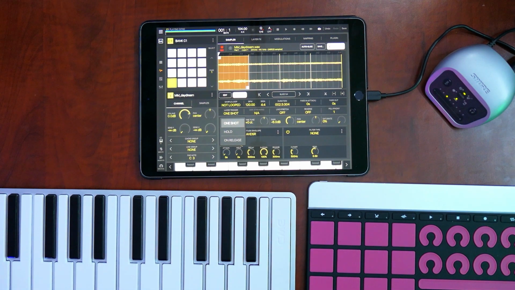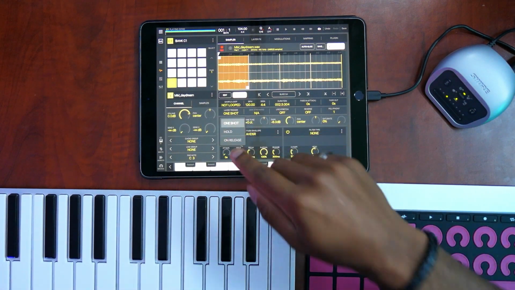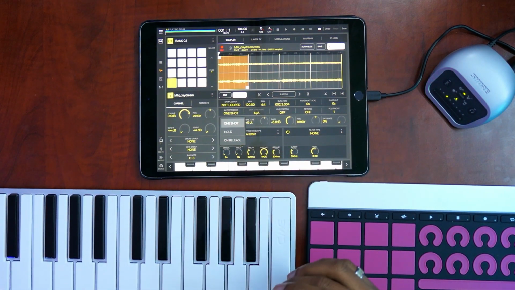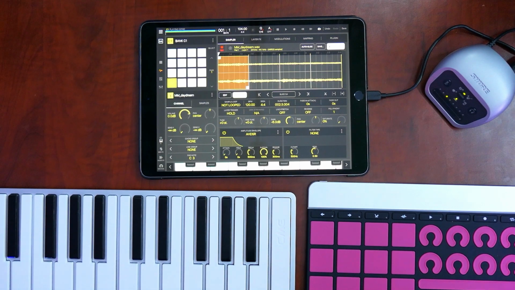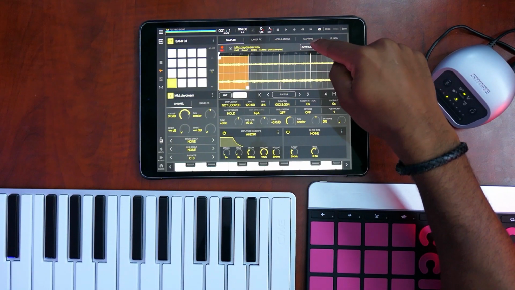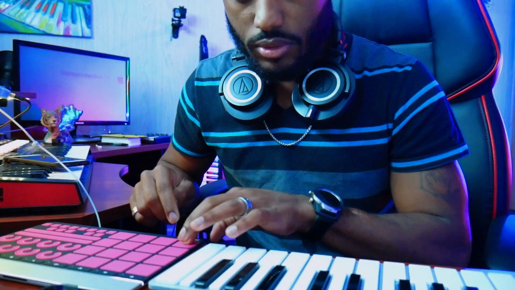I usually take my samples and, because I like to play with them, I don't want them to keep playing after I release it. So I turn it from one shot to hold, so that after I release it, it's gonna stop playing. So I'm gonna slice that, save to the pads.